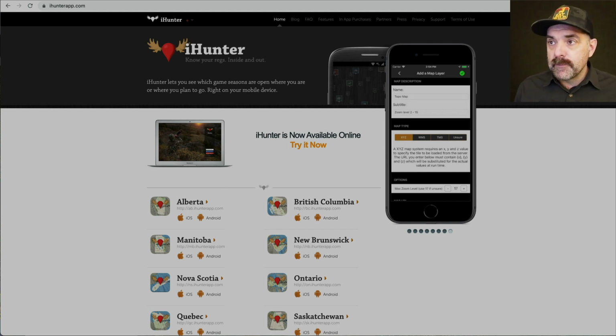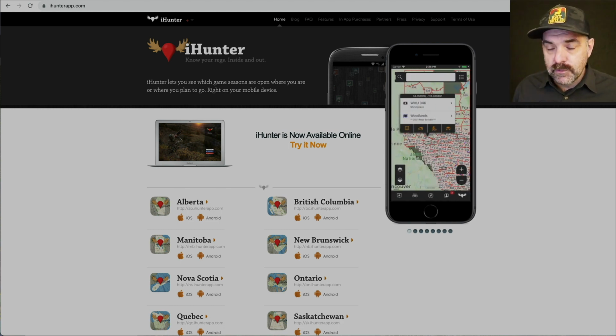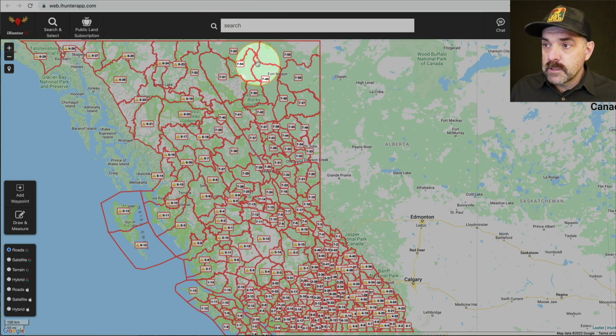So this is iHunter. You'll be able to find it. It's a very affordable app. I think some of the base layers are free, and then you add different layers, and there's more value with the different layers that you add. So let's just have a look at the desktop application. Again, this is a tool for seeing mapping and imagery of British Columbia in our case.